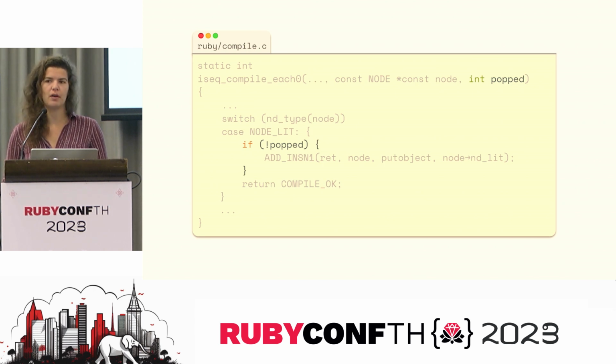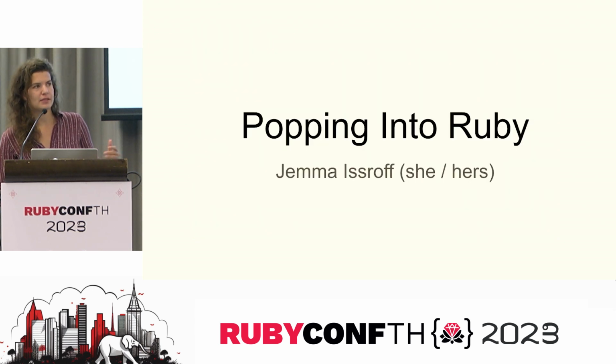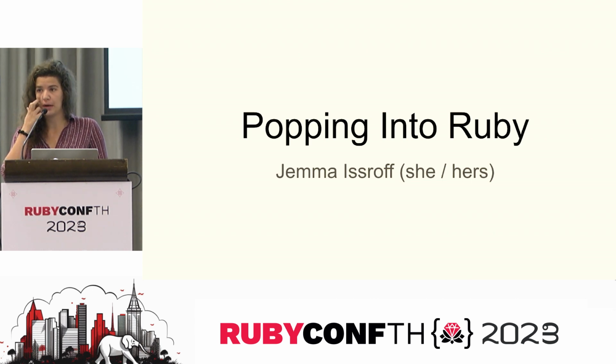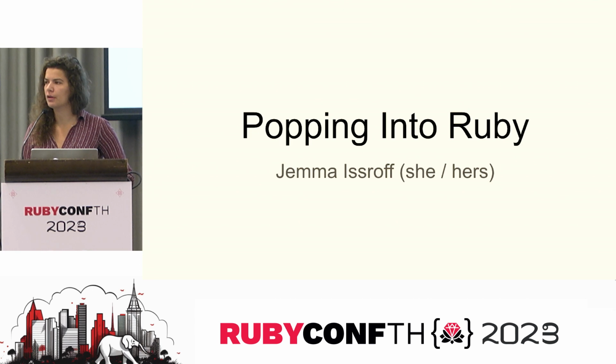And it wasn't so obvious to me at first what was going on, but once I read through the code quite a bit more and learned what was happening there, I thought it was really, really fascinating. And so I picked it for the title of this talk, Popping into Ruby. We're gonna pop in, we're gonna learn a little more about what's going on here, and specifically, we're gonna learn a little more about what this popped integer was and why it was so interesting to me.